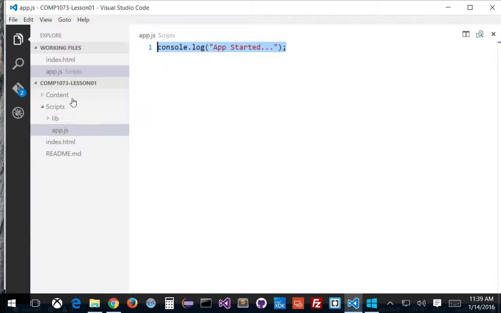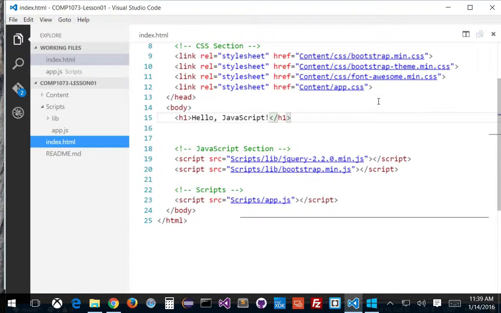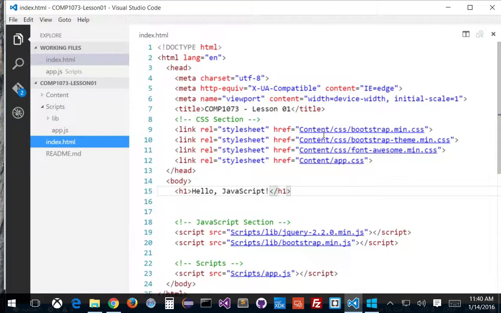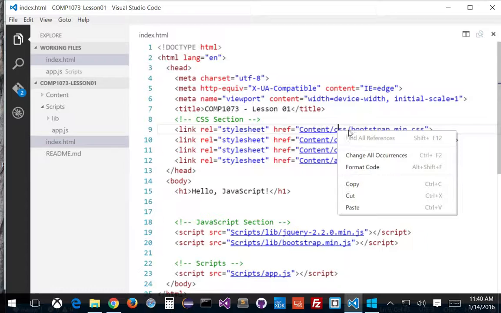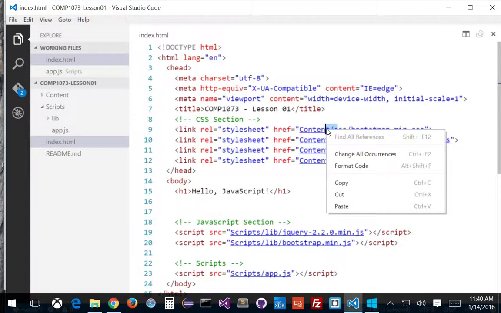Let's take a look. If I go to my index.html, this is where all the problem lies. The path is what's wrong with some of you. Look what it says here. If I press Control-click to follow the link, and it works, that means the file path is correct. If it doesn't work and gives you an error, the file path is incorrect. So let's do that. Control-click. Sorry, I have a Mac.